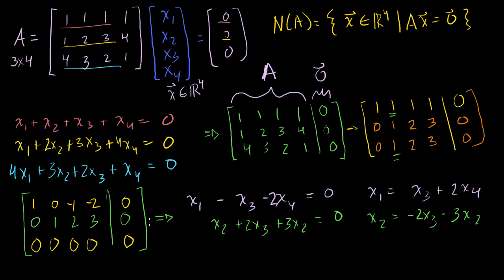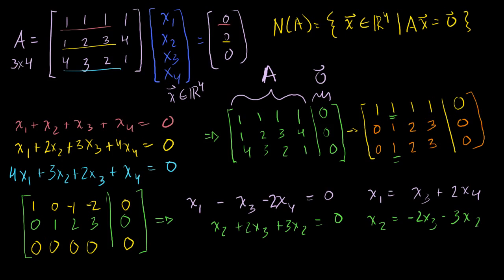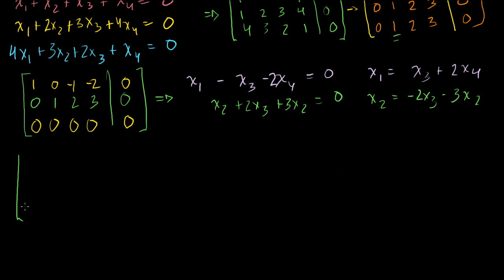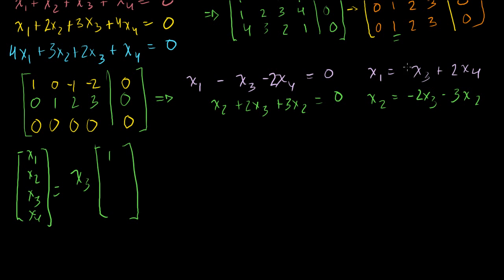And so if I wanted to write the solution set to this equation, in terms of this, I could write x1, x2, x3, x4 is equal to, what's x1 equal to? It's equal to x3 times 1 plus x4 times 2. Right? I just got this right here from this equation right here. x1 is equal to 1 times x3 plus 2 times x4. That's just that right there.